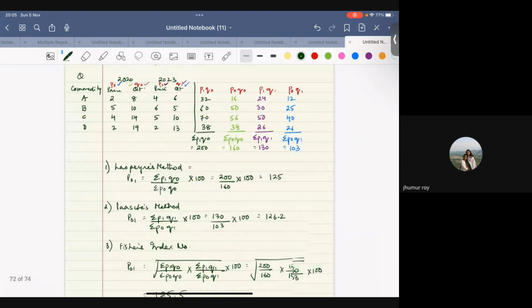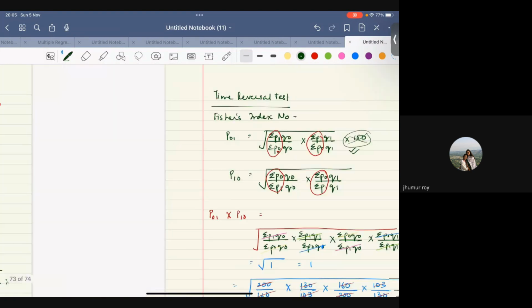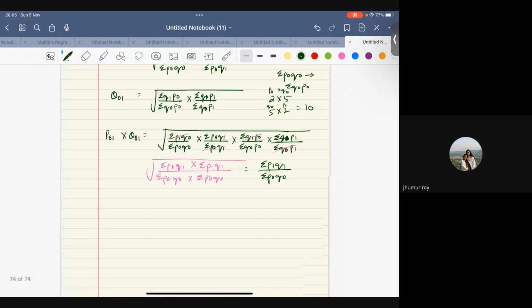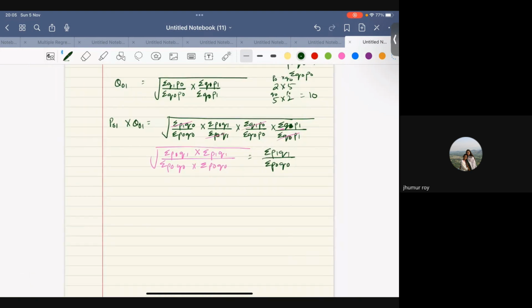I have to keep going back to that question, that's why. Just calculate whether you are getting the answer I'll write. What is sigma P1 Q1? 130 divided by 160. You don't have to solve it further. Are you getting this answer? Put in all the values, cancel, and see.